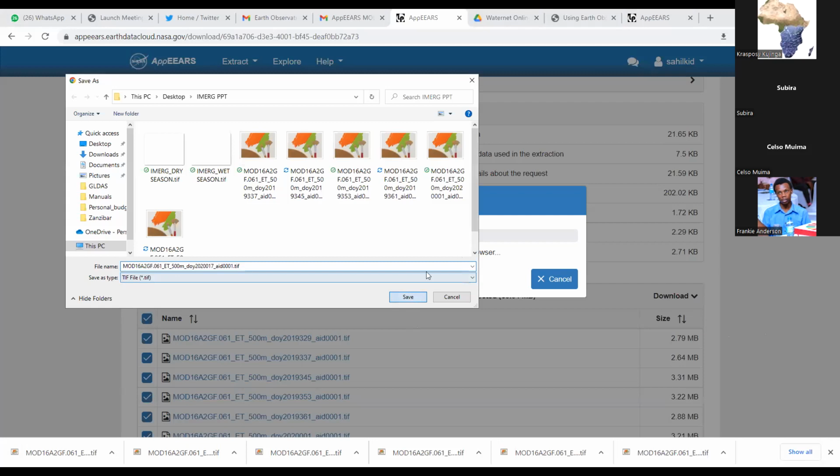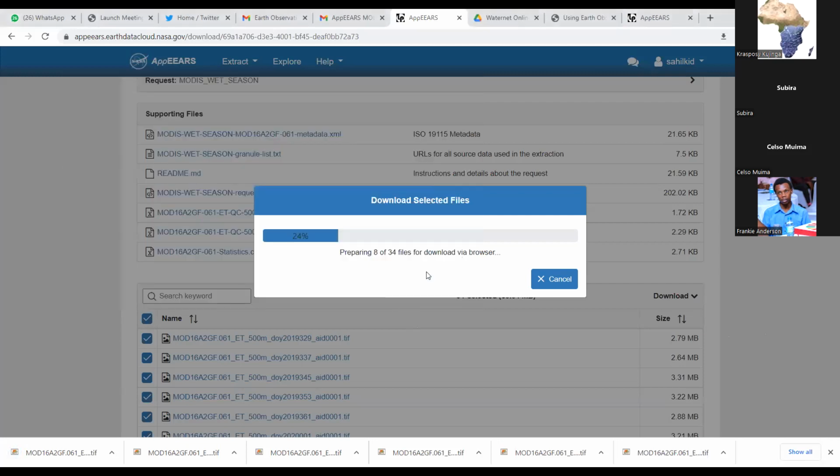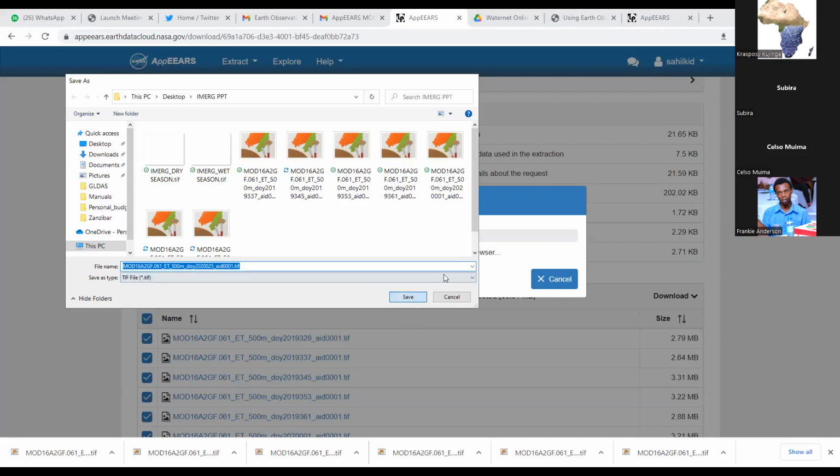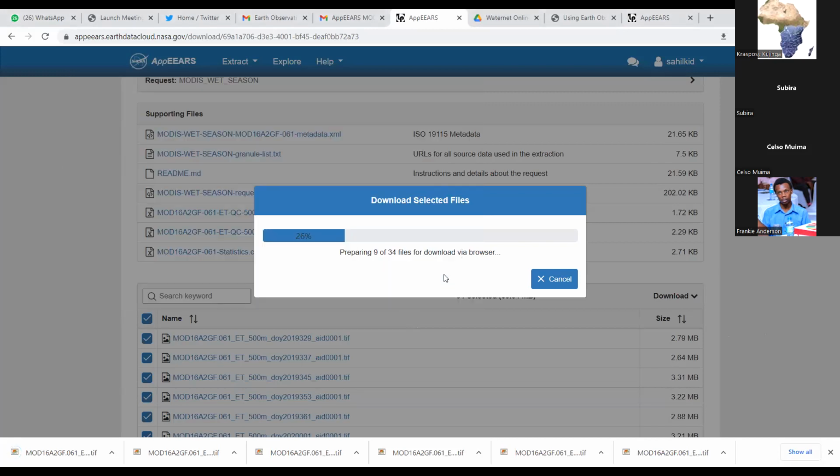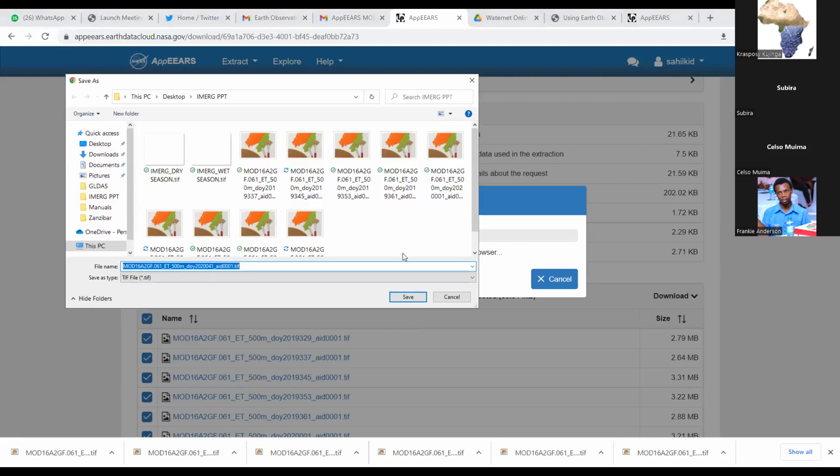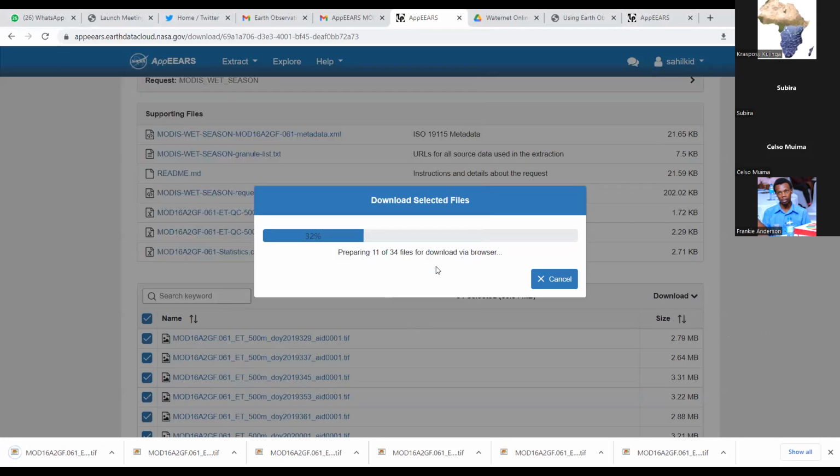So you have to download all the files, and the processing will be done later. Out of 34 files, we must identify each file corresponding to which months and just accumulate them so that we can get data month-wise, but we can also just run JS analysis, that is addition. We can add all the data to accumulate into one file, which will represent data for wet season. So basically the same procedure will be used to download data for dry season.